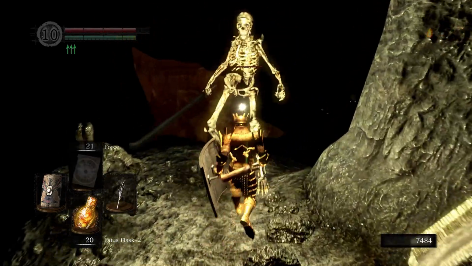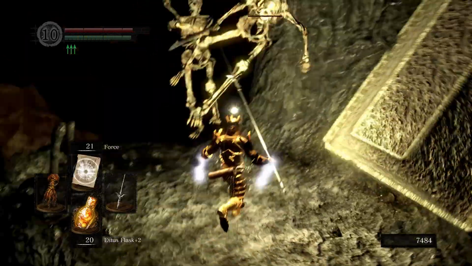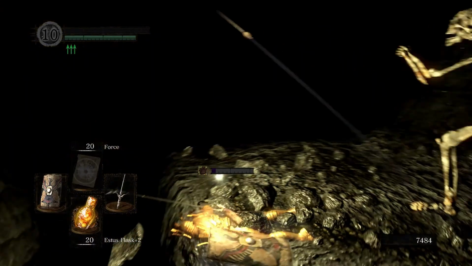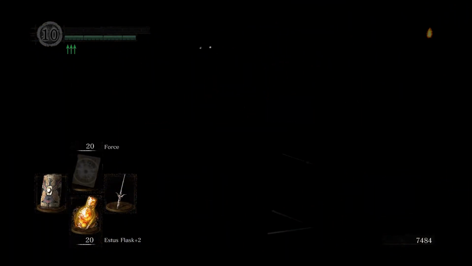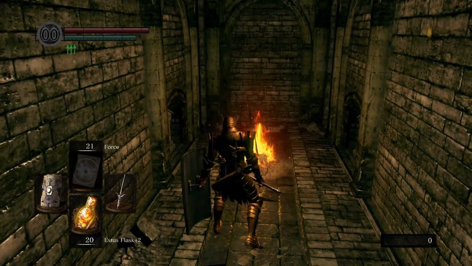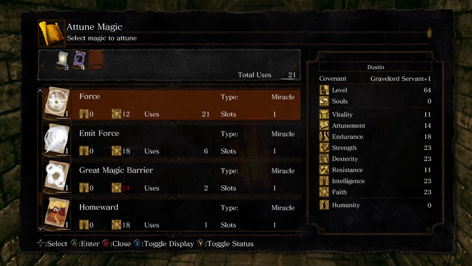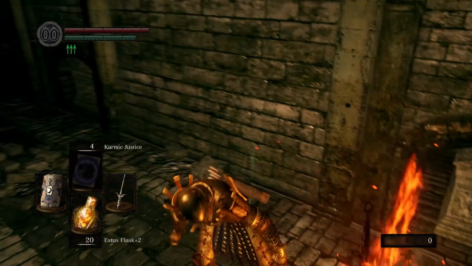And I actually have something I'd like to try. Oh, that's the wrong spell. It's the wrong hand. Here we go. Oh, yeah, they're unaffected by that. Alright, I want to see if I can knock them off the edge with force, and they don't care. So there's that. So let's switch off force then. Force is useless to us. Let's try emit force. Maybe emit force will work.